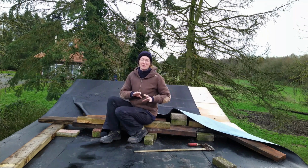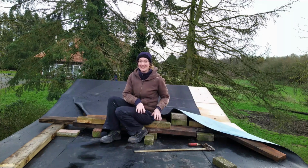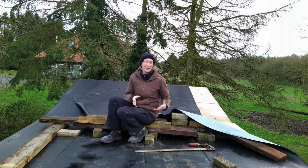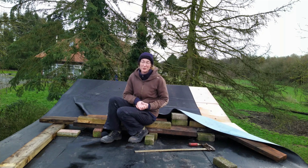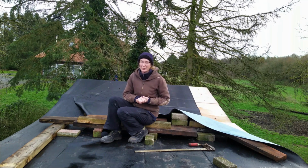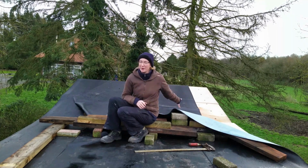So I'm going to try to get all the roof ladder underfelt lying down as I had intended it and nail it down. And actually I hope that it will stay more watertight, because I just cannot put the roof ladder on top of it when it's raining. So I have to sit out and wait for another few good days. But at the very least, that this doesn't happen anymore.